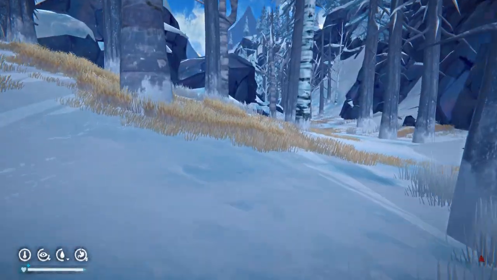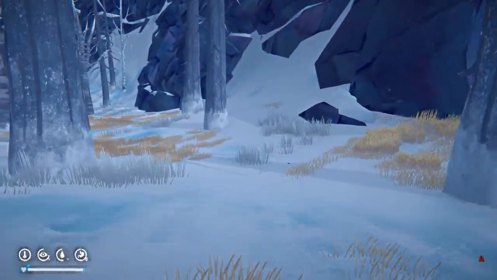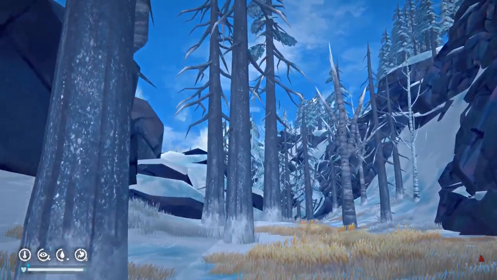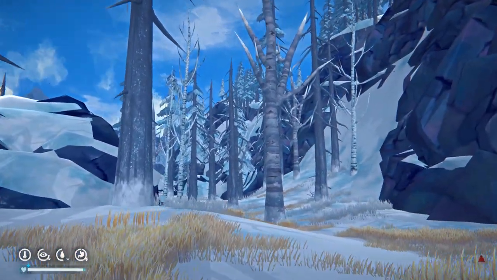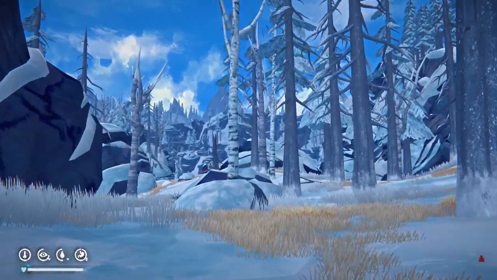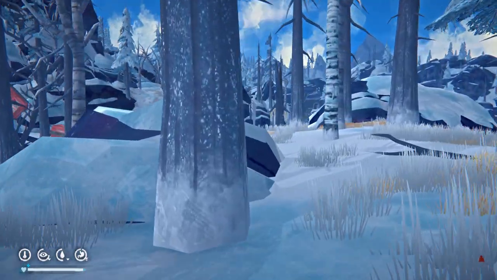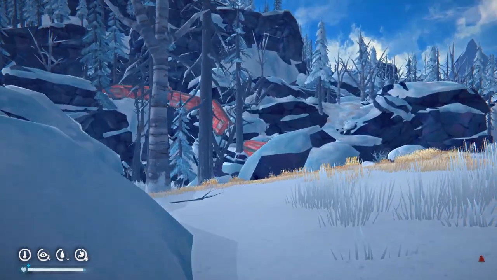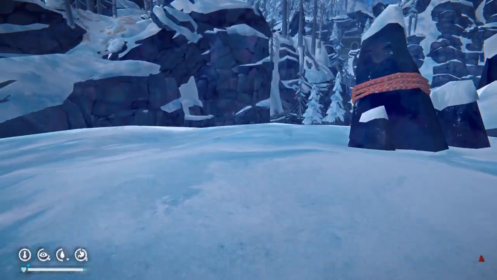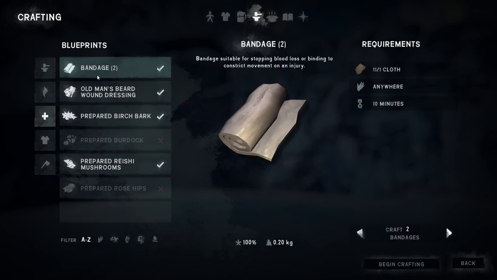I'd rather have the birch bark, and maybe if I just harvest these or craft them up, maybe it will decrease our weight. It is a beautiful day. And there's our rope. Okay, let's see if I can craft up some of these and decrease our weight. Craft. There we go.